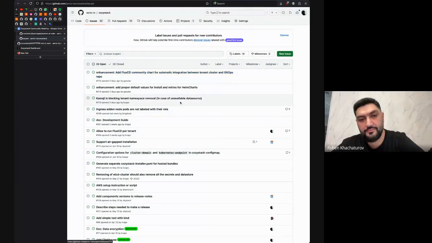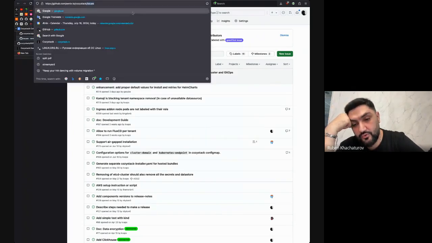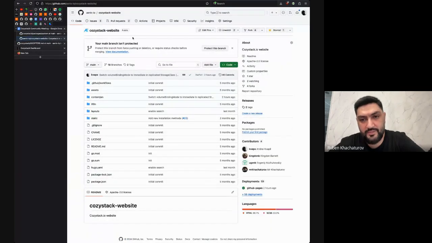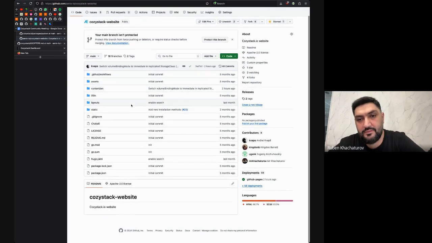Yeah, sure. Can I ask one last question? I'm also new to Hugo and all this stuff, so I noticed that Cozystack is also using Hugo. Are you using some CMS like Ænix CMS or something else in order to edit, or is it only MD files that must be edited?